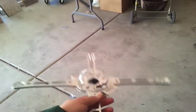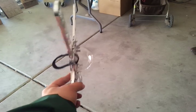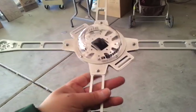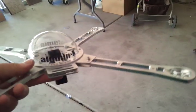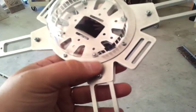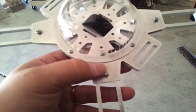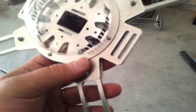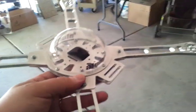This is a sport frame — you could bash this thing around. You fall down hard, your arms might bend; you just pound them back. The good thing is the replacement arms are going to be cheap and available on my site. The mounting pattern for the arms on all my Iconic X frames will work — you can use these arms on the FPV and on the smaller sport frame, but not the carbon fiber one. All interchangeable.